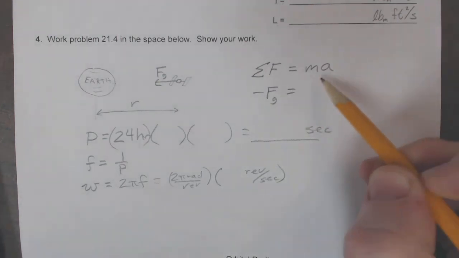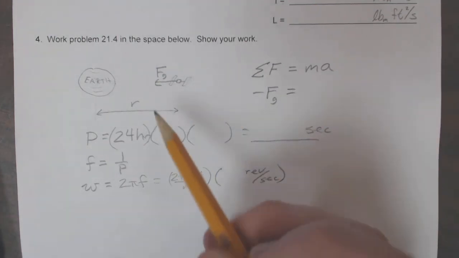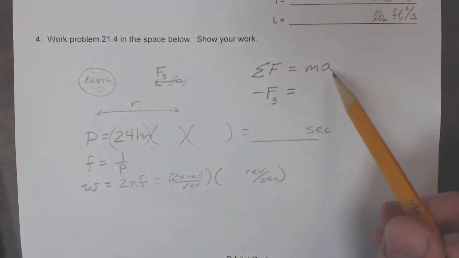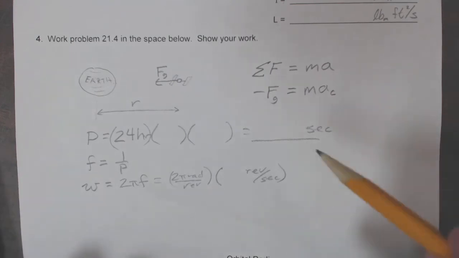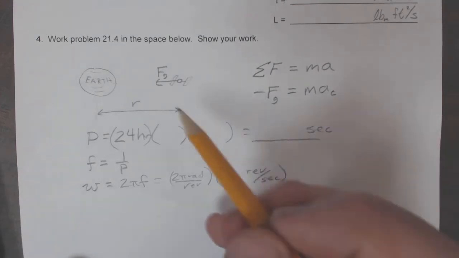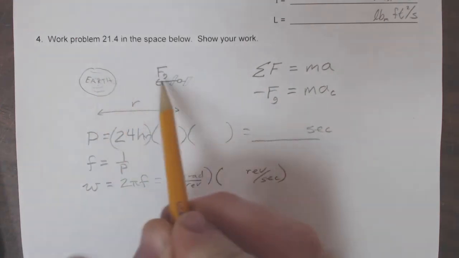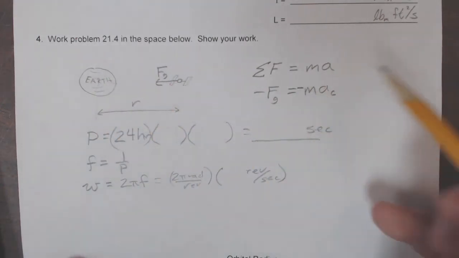And also the acceleration that we have here, you would think that if it's moving at a constant speed in a circular orbit that there's no acceleration. But there is what we call centripetal acceleration. So we put a_c for that right there. And centripetal means center seeking and the center of this satellite's orbit is in the center of the Earth. That's to the left. So we'll also have a minus sign right there.